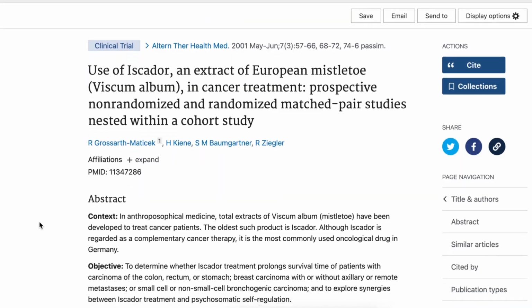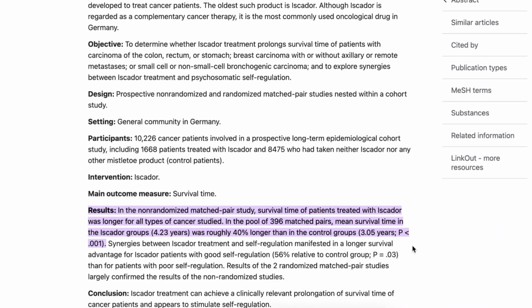If I ever get cancer, I'm definitely doing allopathic treatment, radiation, chemo, things like that, as well as supporting it with Iscador and Chinese herbs and acupuncture, fasting and all the good stuff. I would definitely do both, because I've known people younger than me who had breast cancer, who are super healthy and everything, and they just did all the natural stuff and they died. That was very sad. So I personally would do both.